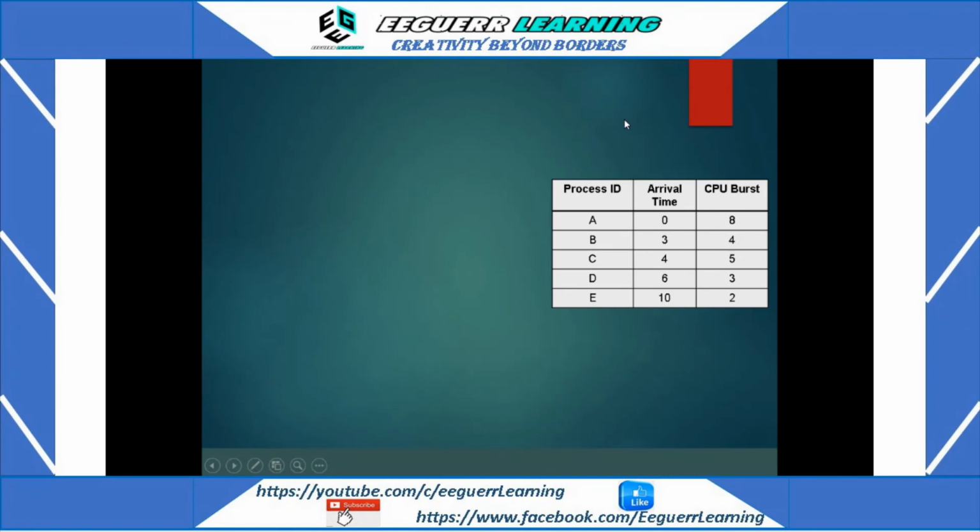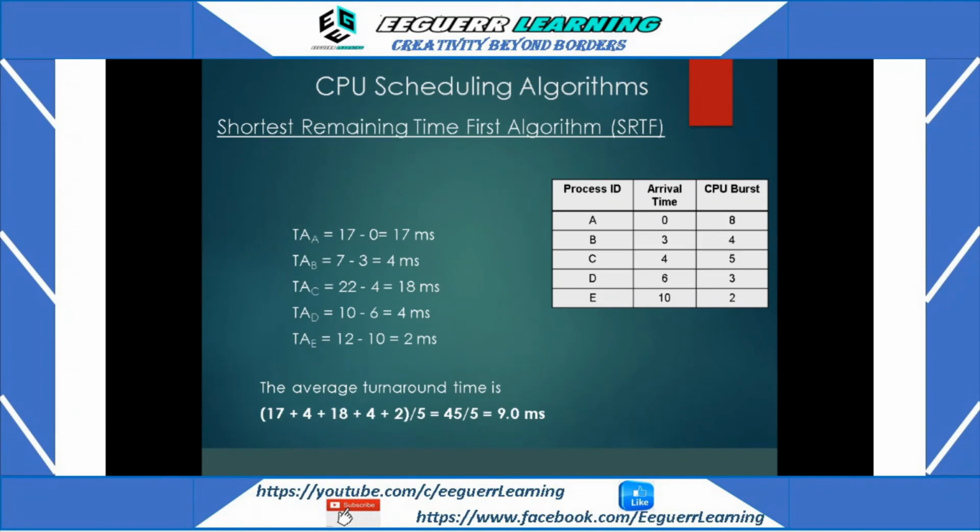Okay, so let us place our table here and continue to solve for the turnaround time for the SRTF. Let us place the last Gantt chart as our guide, and solve for the turnaround time of process A. We look at the Gantt chart first for letter A, where we have 2 processes of letter A.